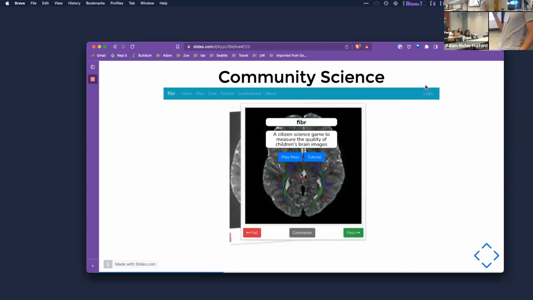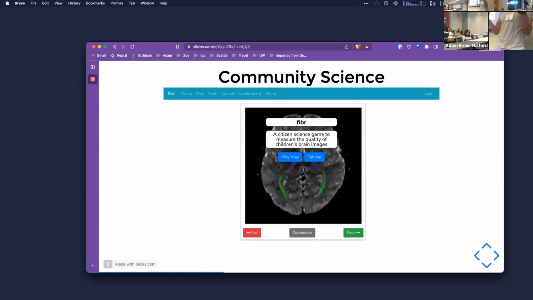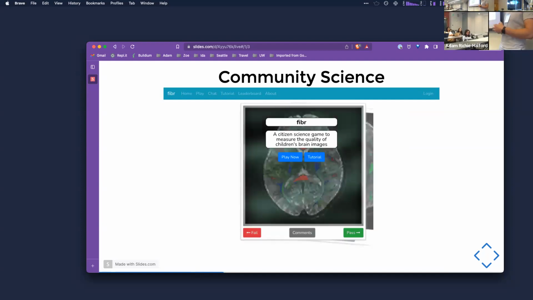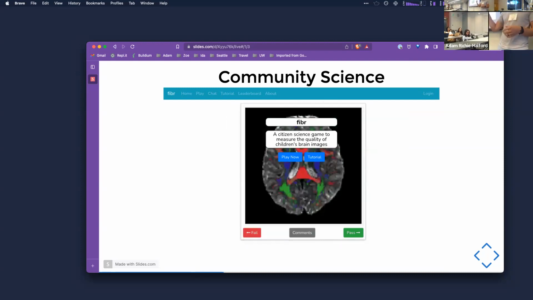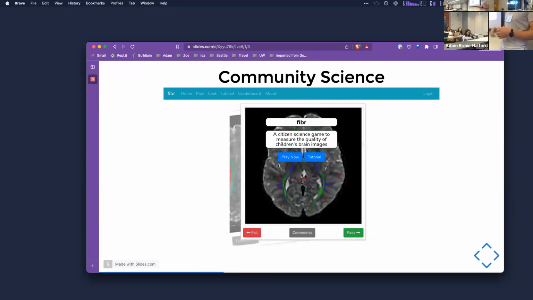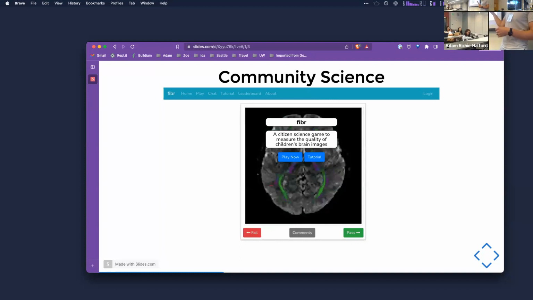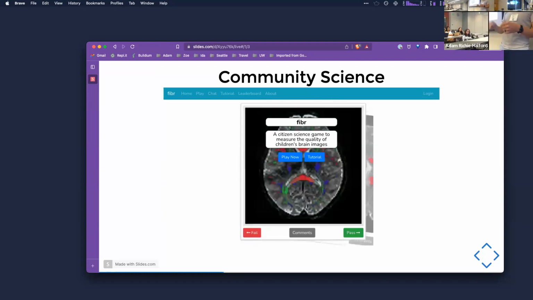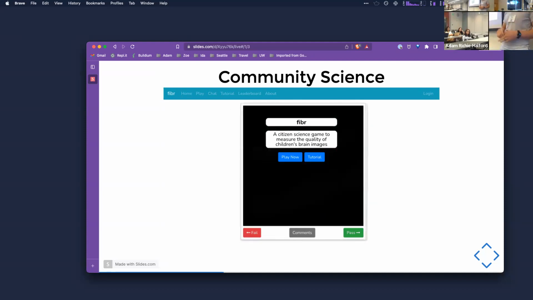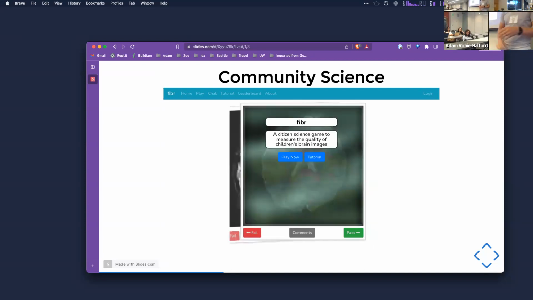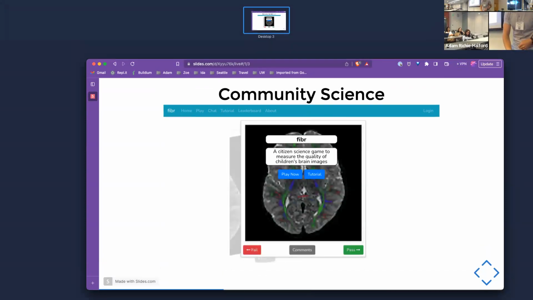We also had community scientists rate images, but because community scientists might not necessarily know what mean frame-wise displacement is, we created a binary, two-alternative forced choice game where community scientists would see images like this and then swipe left or right. This was built on top of the Brainder framework, also developed by Anisha. We call this Fiber. And they rated images like so, and it was gamified.